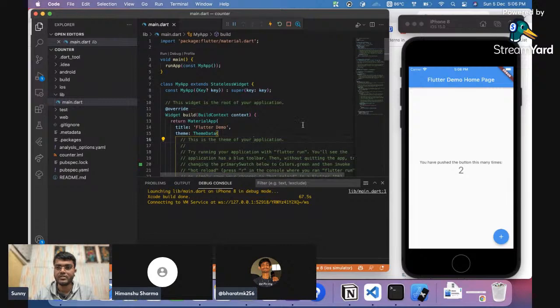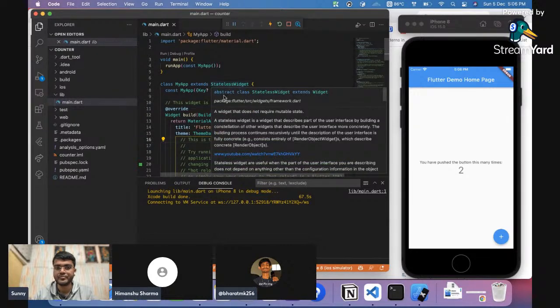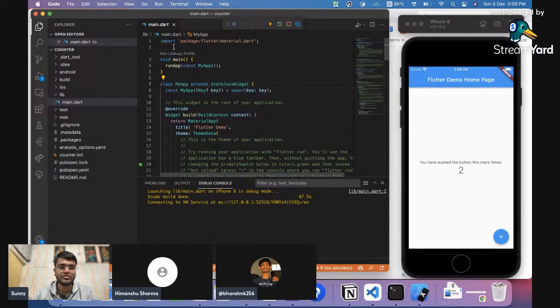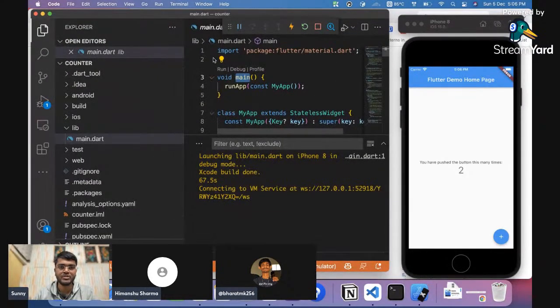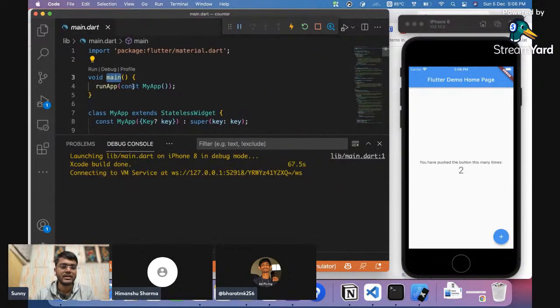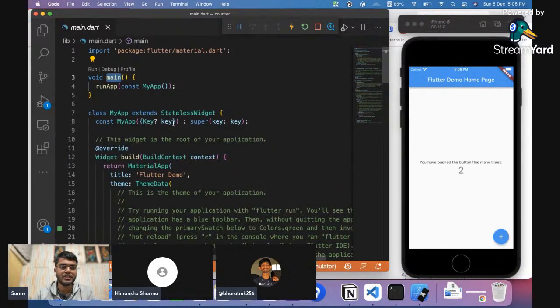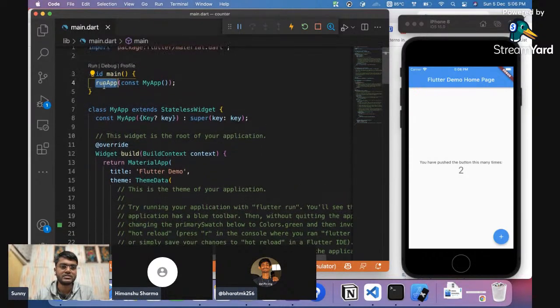So how it works is you have this code in main.dart, and your execution starts from, let me zoom in a little. The execution for a Dart application or say Flutter application starts from main, and you have the first function, which is runApp. What it does is runApp takes a widget and then shows it up on your screen.